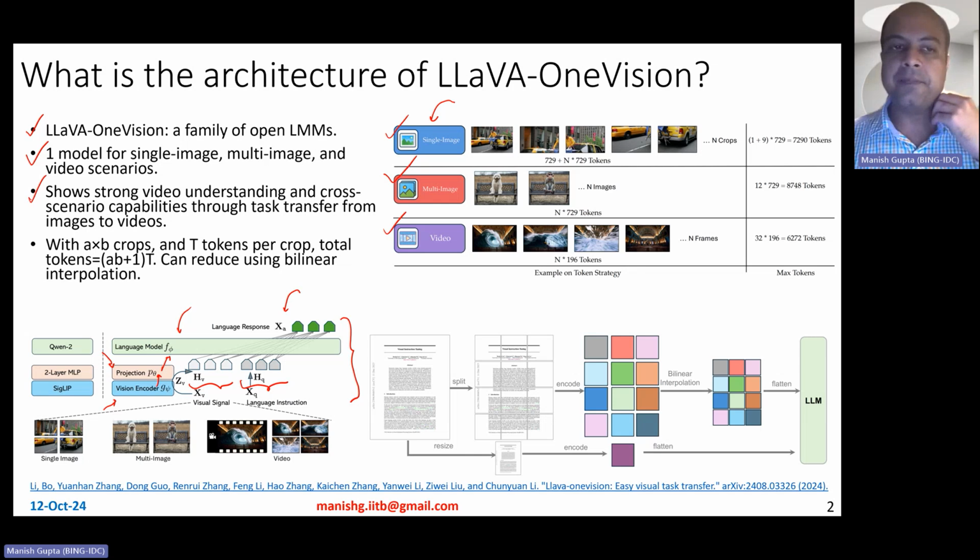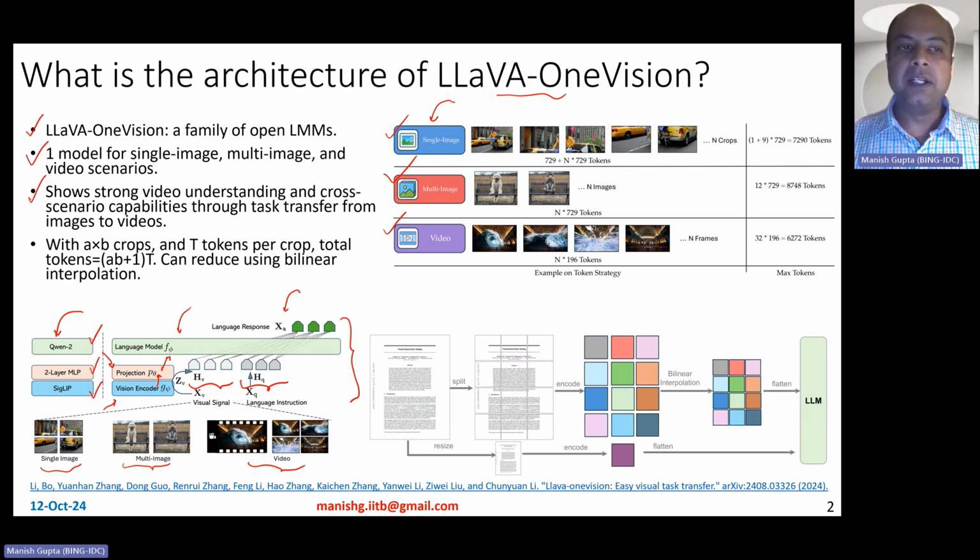Language response. Okay. Now, in LLaVA-OneVision, the input can come from a single image, or from multiple images or a video. So all you want is a pretty good encoder which can take an image, multiple images, or a video and come up with reasonably good visual embeddings. So in the LLaVA-OneVision model, specifically, they make this choice of the visual encoder, the projection, and the large language model. They use SigLIP as the model for visual encoding, a two-layer MLP as the projection layer, and the Qwen2 large language model.